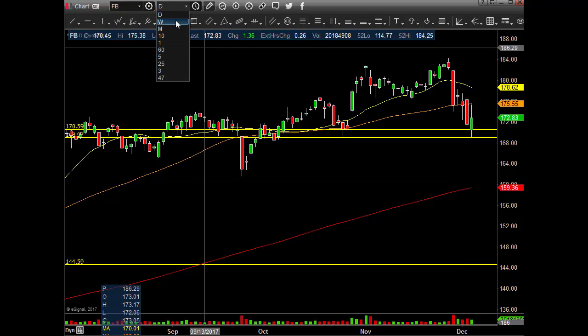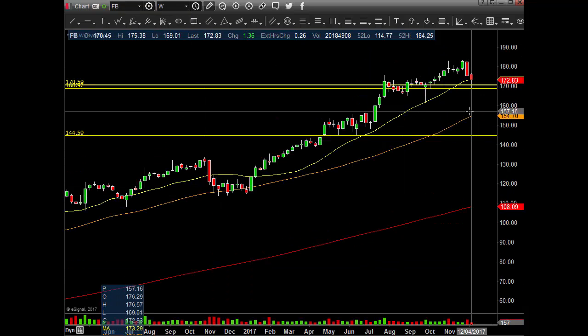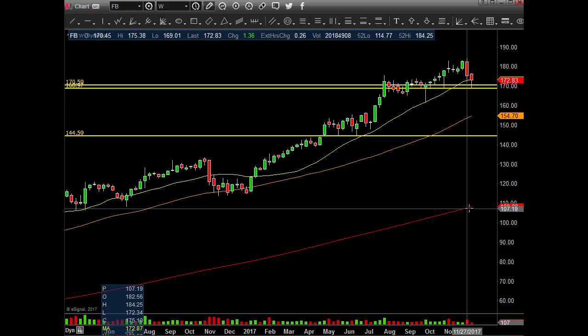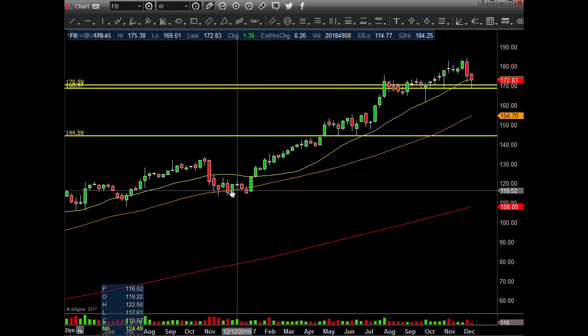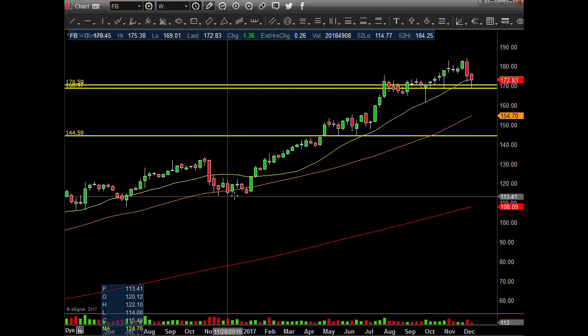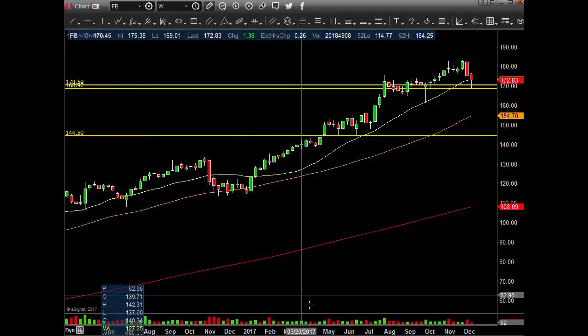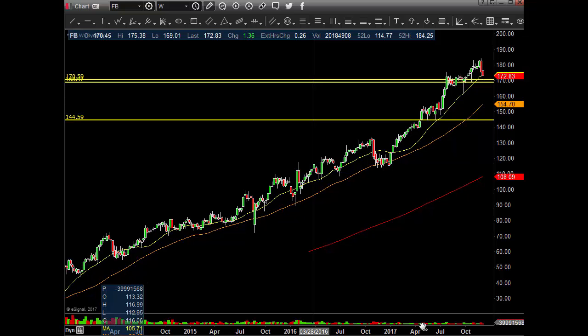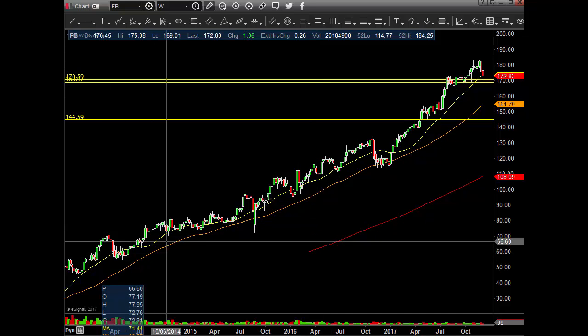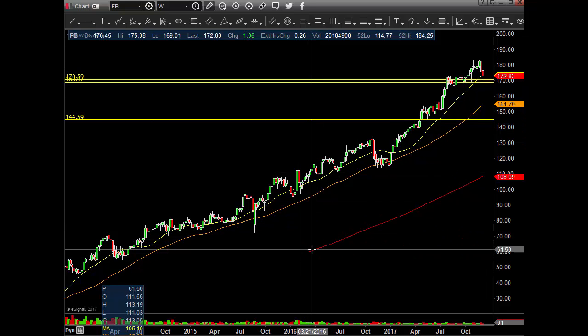I'm going to go to the weekly chart again on Facebook. So we're at the 20 MA up here. I would still say this is a target. If these markets fall apart, you're looking at this consolidation, this lower pivot here at 113, but ultimately it's going to be the 200 MA on these weekly charts. Hate to be the bearer of bad news, but these stocks have been going up way too fast, way too far, way too fast.